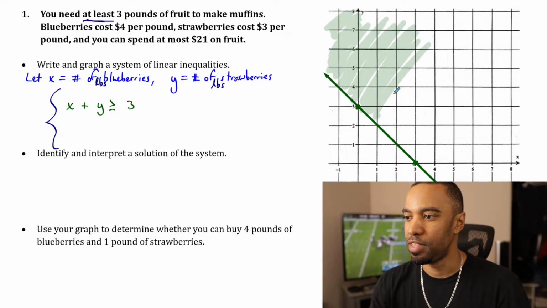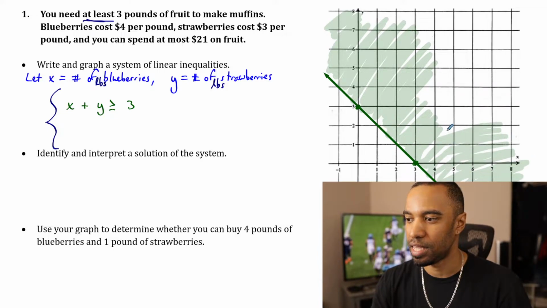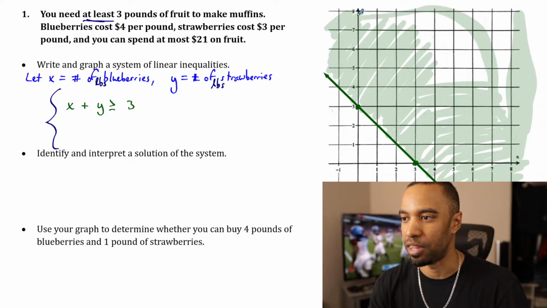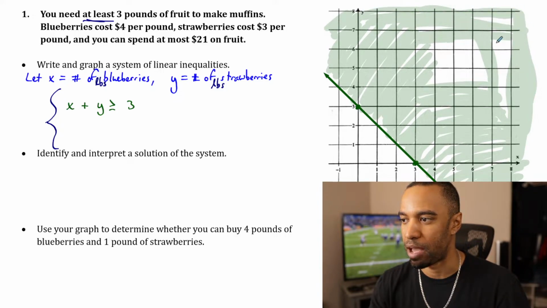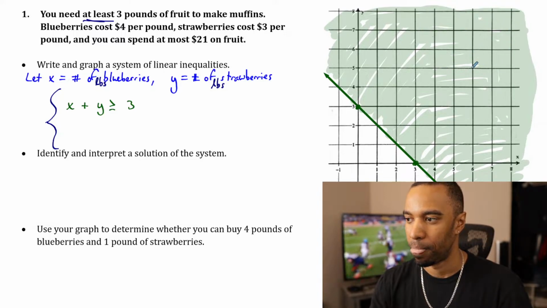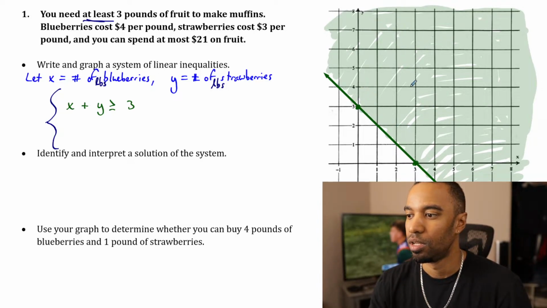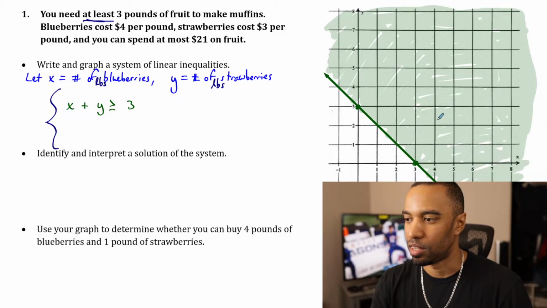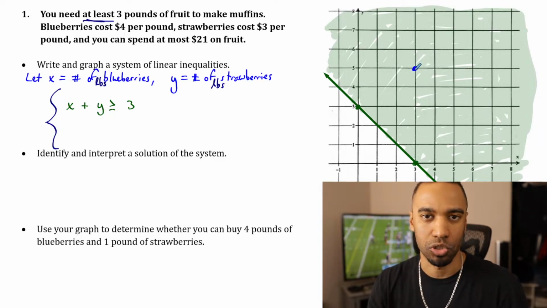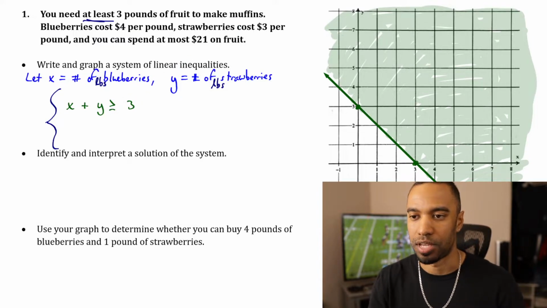Okay. So all of these right here, to make sense of our problem and what we're looking at, all of these right here, the shaded points, if you assume they're integers, and let's pretend that we're purchasing pounds of blueberries and strawberries, that you can only buy them in integer amounts. Meaning, I can buy a pound, like they're out of a bag. I can't buy half a pound. They come in pounds. So, all of these state the amount of pounds that we can purchase. Like I can purchase 3 pounds of blueberries and 5 pounds of strawberries because that is greater than or equal to 3 pounds. Now we'll talk about more of that stuff down the road.